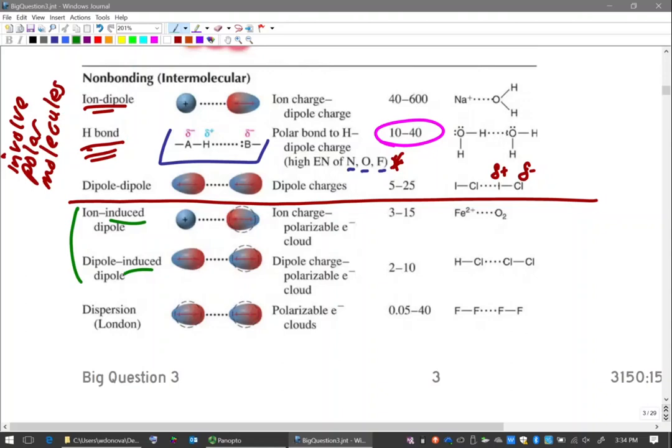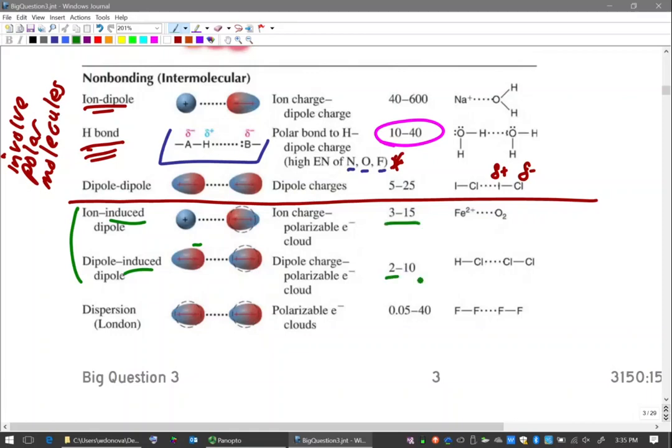So that's the analogy. It seems silly, but how else are we going to get Justin Timberlake mentioned in class? You can induce a dipole with another polar molecule. HCl is polar, Cl2 is not. But if HCl comes close enough to Cl2, it can make Cl2 look polar. In this case, the negative end of the HCl molecule, the chlorine, makes the electrons in Cl2 say, ew, negative charge, let's get away from that. And right then at that moment, Cl2 looks polar. It's not polar permanently, just temporarily, so it's an induced dipole.